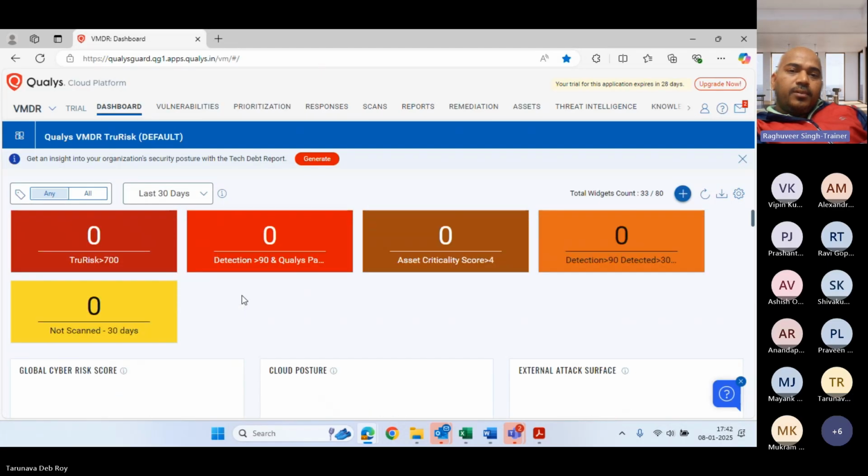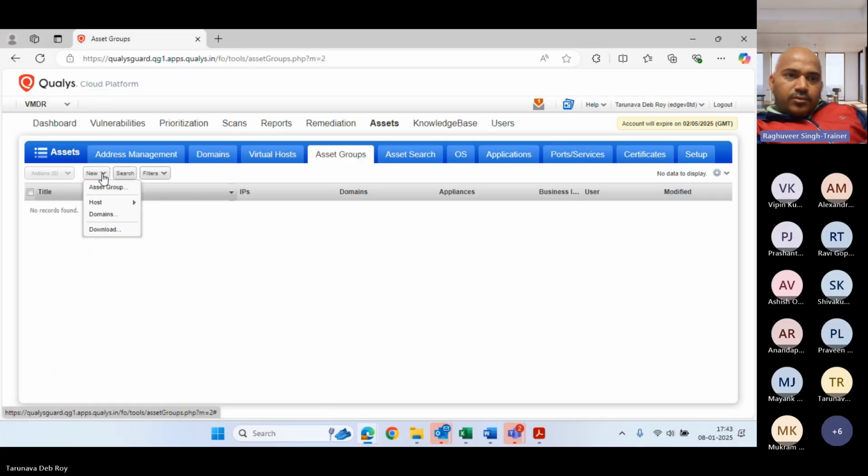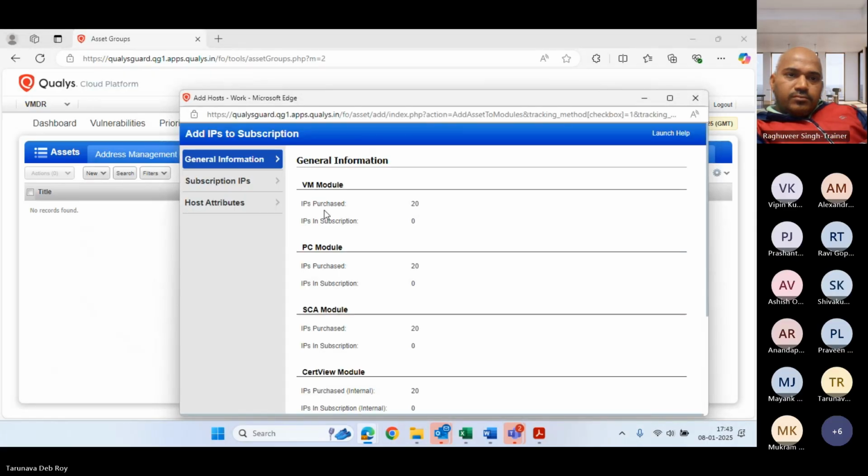Assets on the top. You see assets over here. Now over here, click on new. Host. IP tracked assets, IP tracked addresses. General information, IP purchased. Subscription IPs.